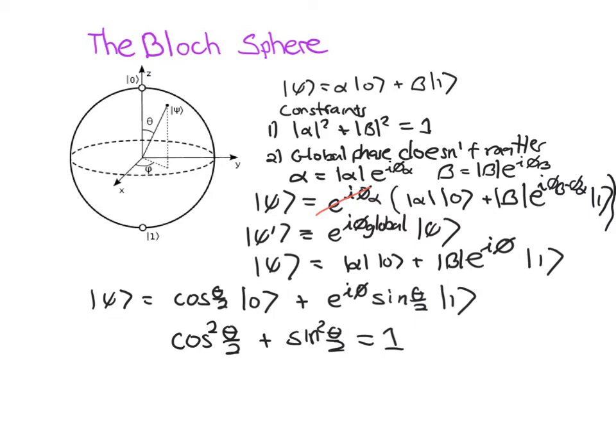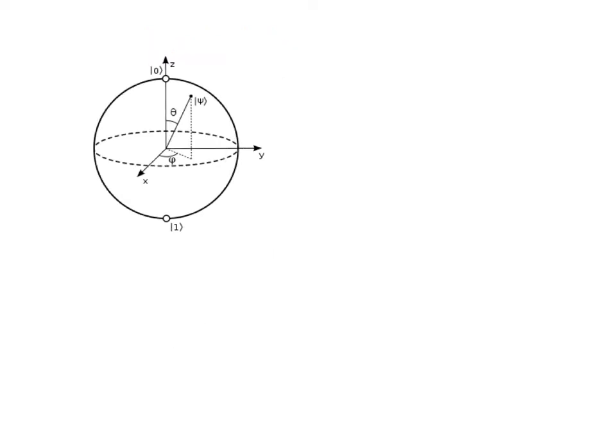So each unique qubit is going to occupy a different point on the Bloch sphere, and then we'll be able to visualize not only the state of a qubit, but when we make a unitary transformation on the qubit, we'll be able to visualize that as a change in the position of the qubit, as to what location it occupies on the Bloch sphere. Okay, so now in this one, we'll look at the location of particular qubits and where they are located on the Bloch sphere.